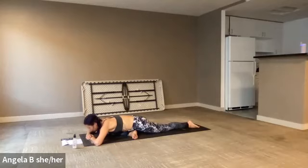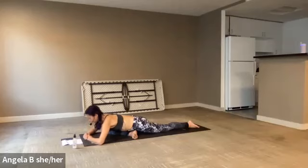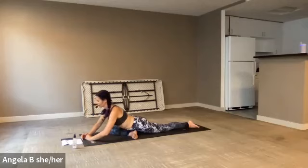Take a big inhale, and as you exhale, let something go. Maybe make a big exhale noise. Two more deep breaths. One more deep breath. Press yourself up, lifting your chest and your torso away from the mat.